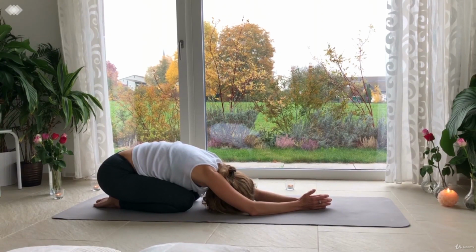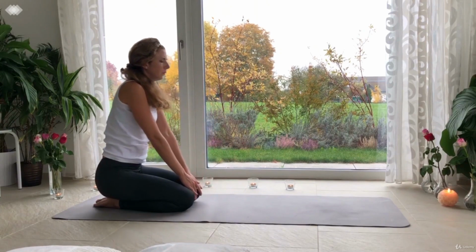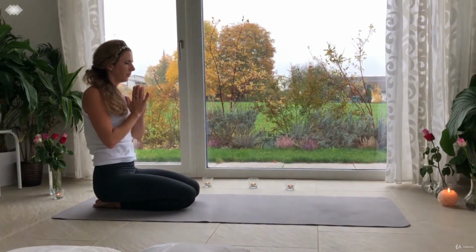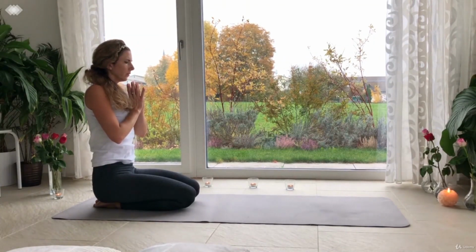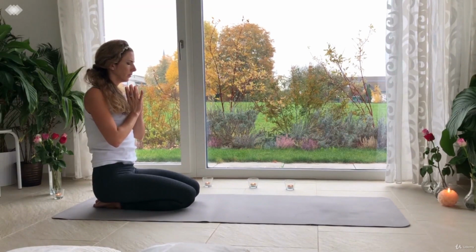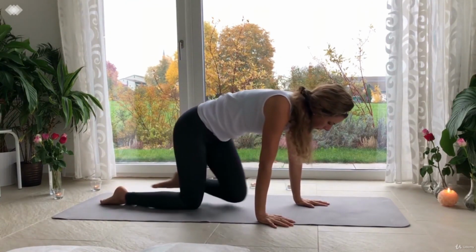Like you're moving through water, slowly press into your hands and rise to sit on your heels. Bring your hands to your heart. Inhale. Exhale. Move slowly so as not to disturb your nervous system. Shift around, ground your sitting bones down into the mat.